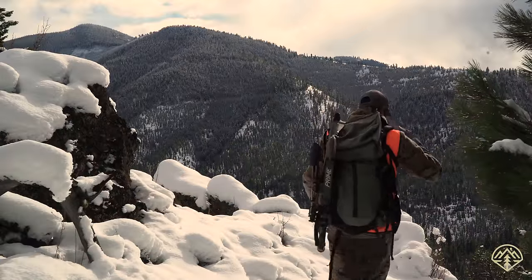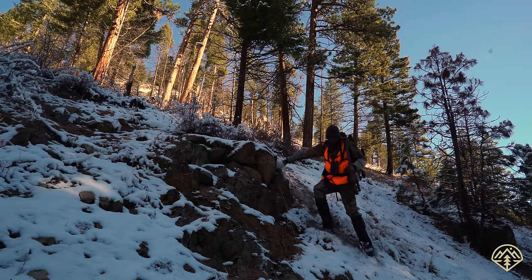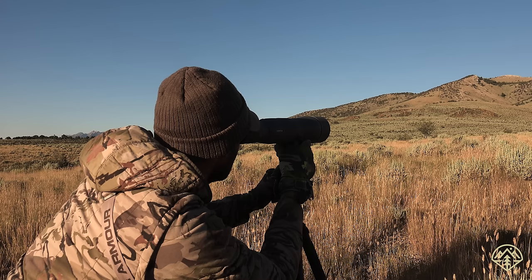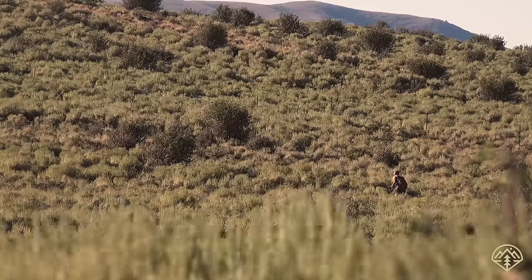I also want you to learn the way that I hunt, not just about mule deer. I want you to be able to take my years of knowledge and experience and adapt it to your specific tag. I want you to be more successful and I'm going to give you the tools to do that by teaching you my formula for understanding the animal where you're hunting, identifying key strengths and weaknesses, then implementing a plan based on the scenario you encounter.